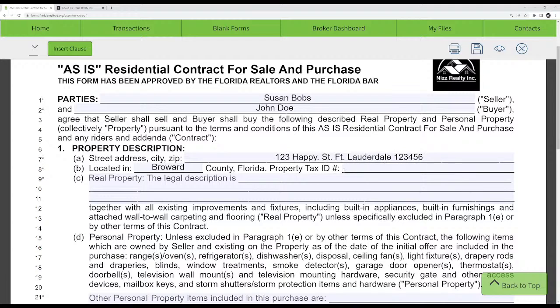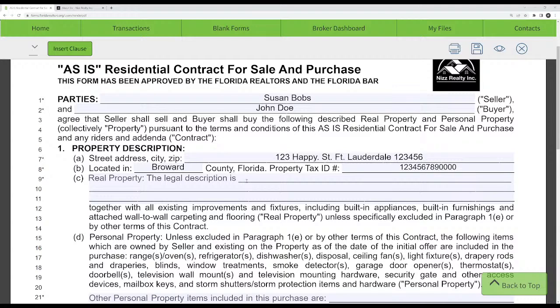And the property tax ID, you could get that from the public records. If you have questions about that, you can feel free to reach out and contact me, and I'll explain further about that. But you get that from the public records. So if it's in the Broward County Public Records or the Miami-Dade County Public Records, Orange County, you pull it up from the public record, then you put the parcel number, tax ID number. Usually it's called the parcel number, but there's different names for it depending on the county and where you're looking up the information. So let's just put a placeholder there right now, and you'll put it there.